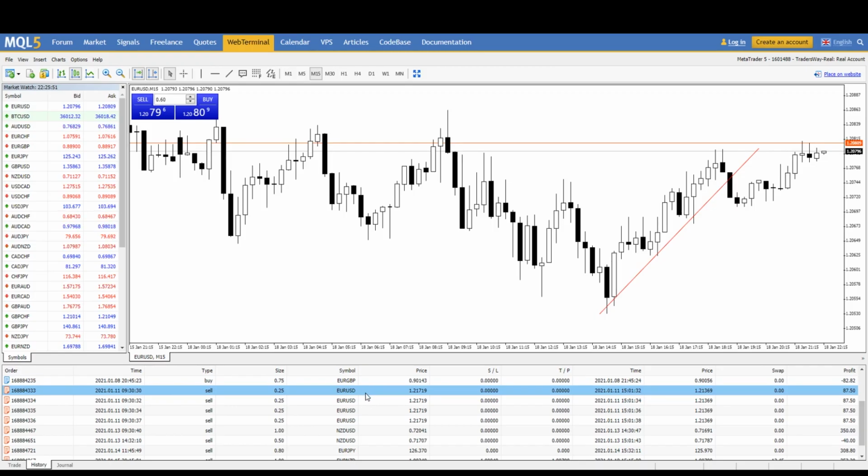Right now, let's switch it up. We have 4 trades on EUR USD. I just spam clicked them. As you can see, if you look at the time, 0.30, 30, 0.30, 32, 0.30, 34. Basically, I just spam clicked them. For some odd reason, I had 0.25 lot size over here rather than 1. So I just spam clicked 4, opened 4 trades straight away. And these were very profitable as well.